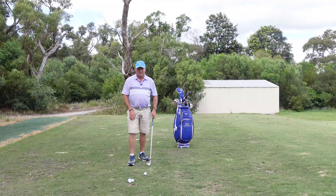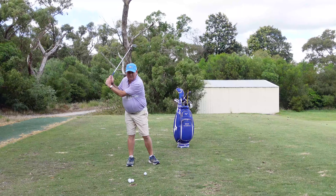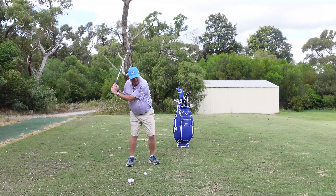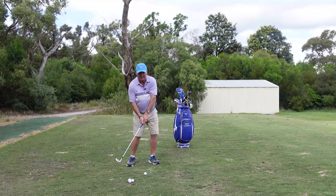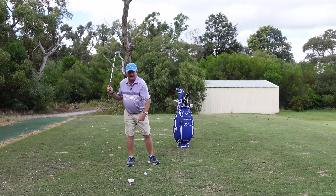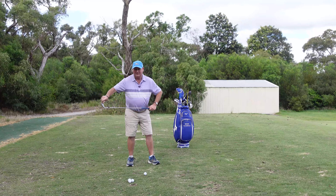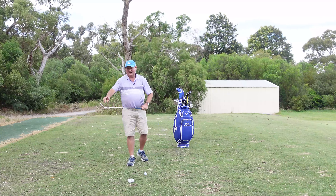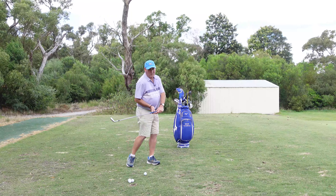So if that's the position we want to get into, when we get to the top, what don't we want to give a head start to? Well, if we give the hips a head start, that's going to get too far in front of everything else. We're trying to get back into that impact position. We don't want to give too much of a head start to the hips or shoulders because they don't have very far to travel. The golf club has a long way to travel. So if you're out of sync, generally your body is well in front of the club head.